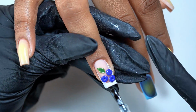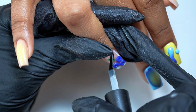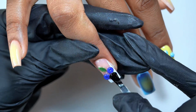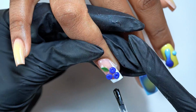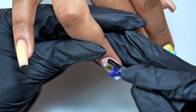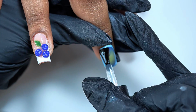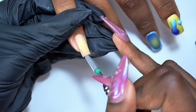When you're top coating the designs with the 3D gel or the carving gel, make sure you don't use too much. Top coat the nail, get your brush into your bottle, get all the gel polish off, and just swipe, because if you put too much gel polish, it will ruin your design. You won't see all the details anymore of the carving gel or the 3D gel. So make sure you just play with it and get it out of all the creases and crannies. Do you say it like that? I don't know, but you know what I mean.